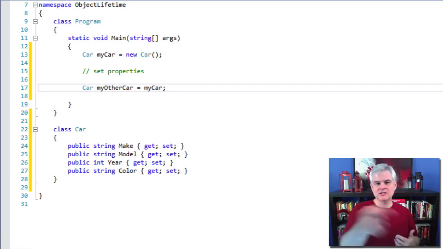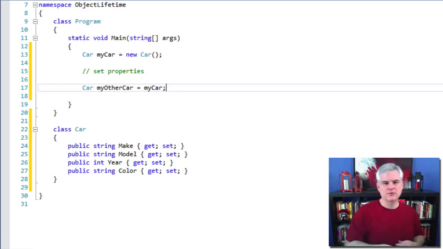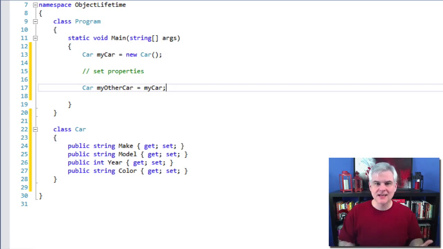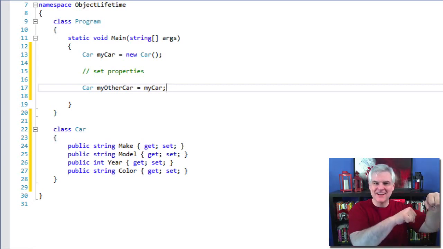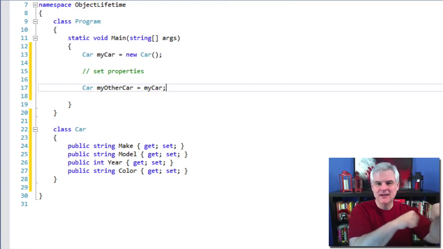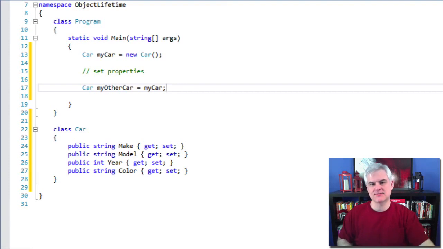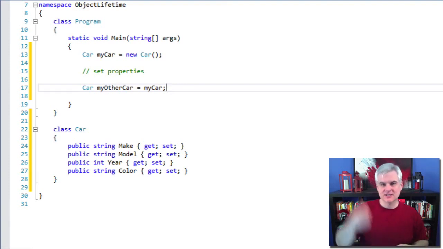I just set it equal to the instance of car that we created previously in line number 13. So now you have two references to the same object in memory. We essentially attached a second handle onto that same bucket so that we can use either one to retrieve data in the bucket, so to speak. Another analogy: it's like the string to a balloon.